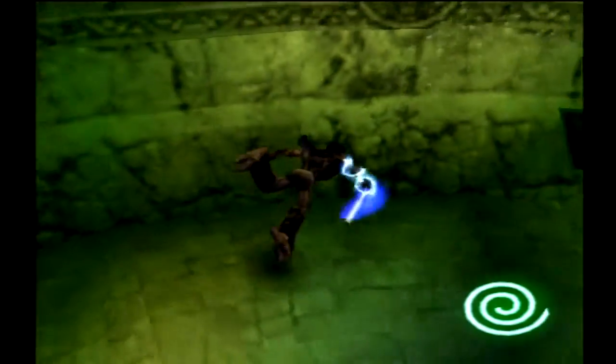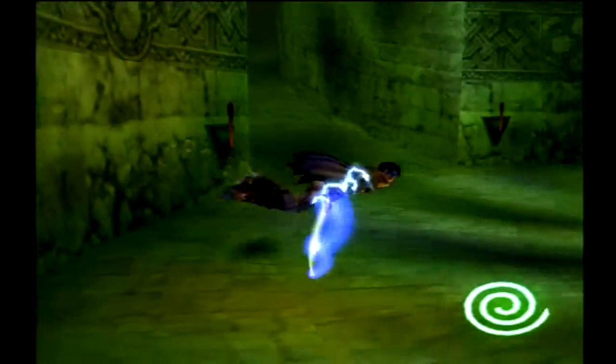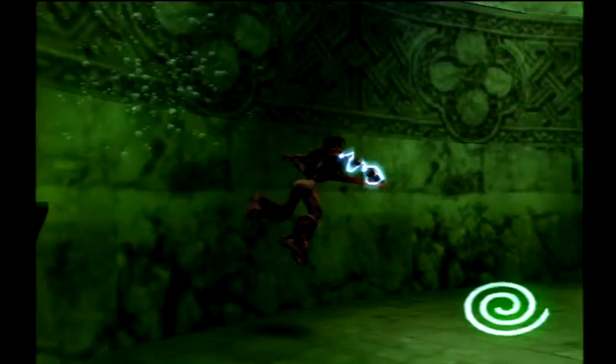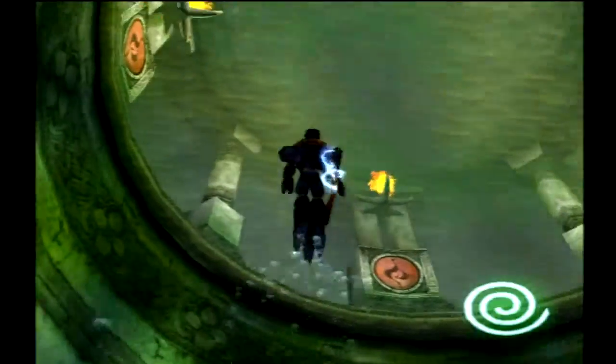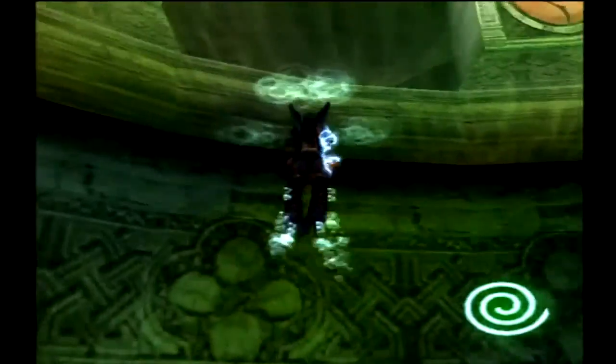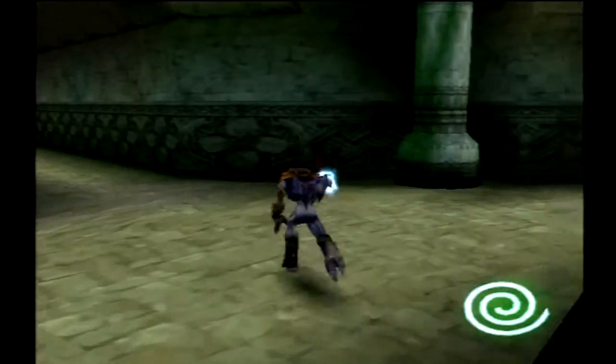And as you can see, even if you didn't get the Fire Reaver, they give you these torches right here that you can grab and carry back up and light up and all of that so that you can still solve the puzzle.